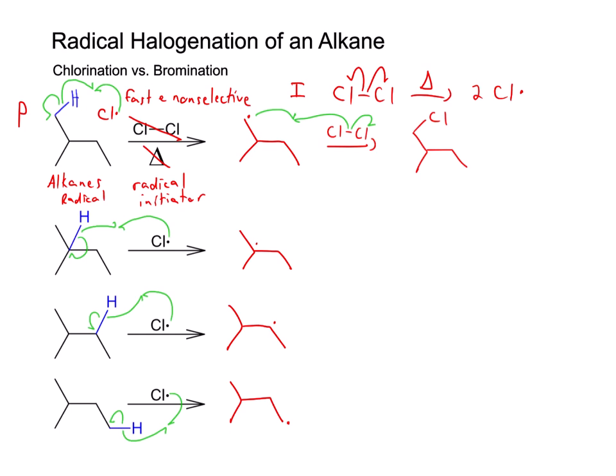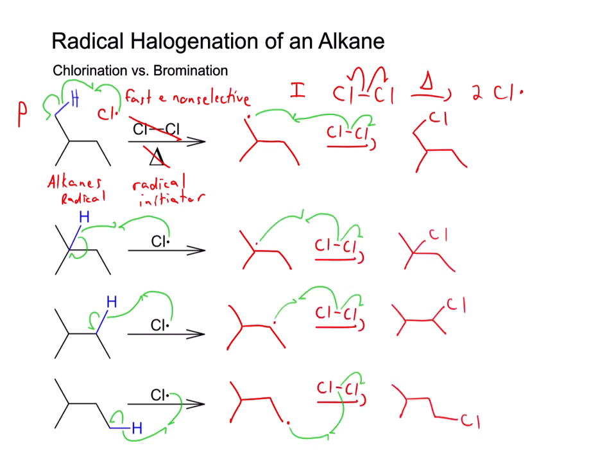Now I can do this for all of the other pathways as well. So I'm going to go ahead and do that now. Now you can see that I have a product for each of those different unique hydrogens. So there we have it, 4 unique hydrogens, 4 products. Except you shouldn't let me get away with that because we're not done.